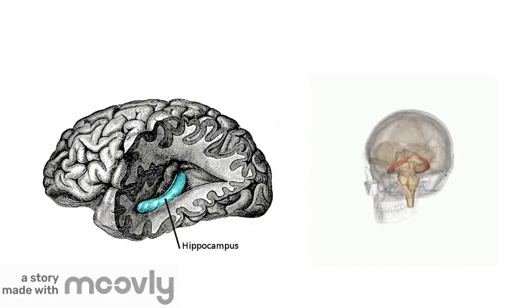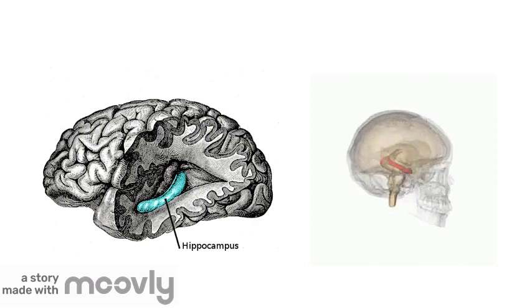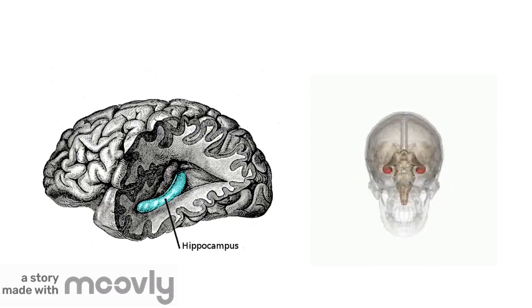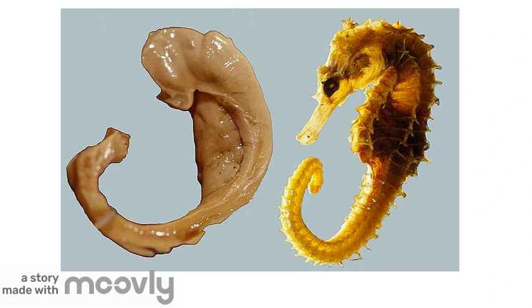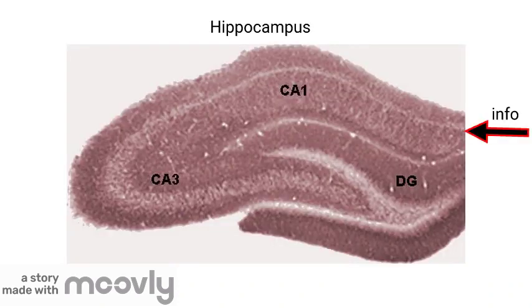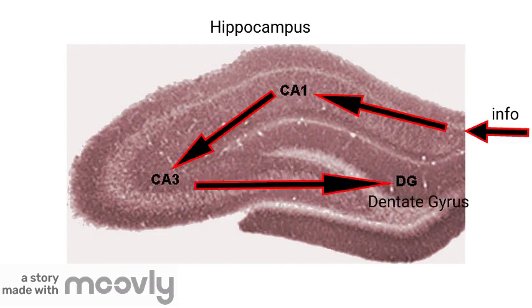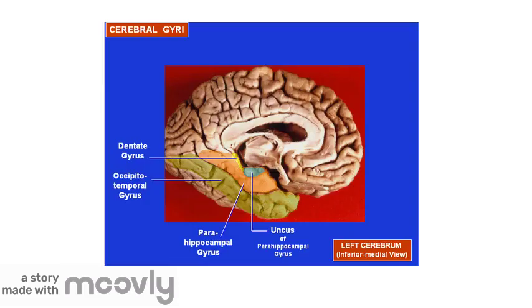The hippocampus is located deep in the medial temporal lobe of the brain. Here it looks like a pea pod, but others have compared its shape to that of a seahorse. Information enters the hippocampus and flows to pyramidal neurons in the CA1, then to other pyramidal neurons in the CA3, and finally to granule cells in the dentate gyrus, which are extremely condensed neurons that help regulate information in the region. Now, the dentate gyrus isn't necessarily the endpoint for information.